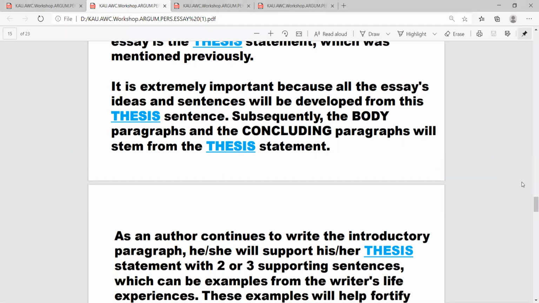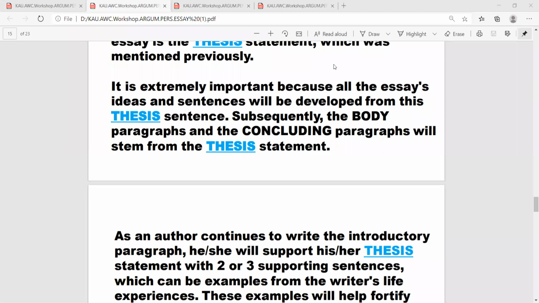Okay. So again, why is the thesis statement so important? Because all sentences, including the ones in the body paragraphs, and of course, you're repeating the ideas in the concluding paragraph, they will all be based on my position. You should not, of course, contradict yourself in an argumentative essay, because then you're obviously defeating the purpose of why you're writing the essay. You're writing the essay because you have a position and you want the reader to agree with you, right?